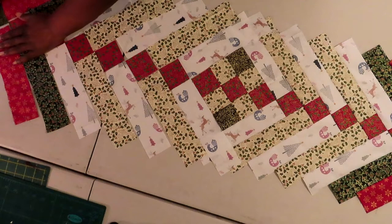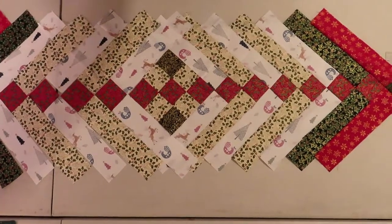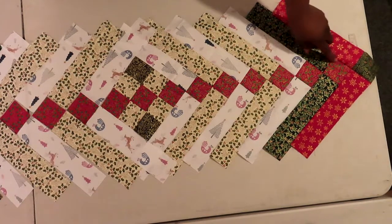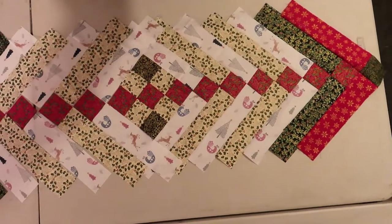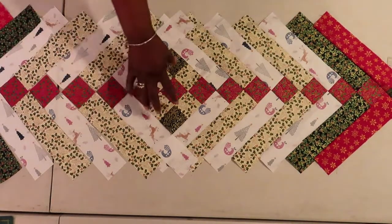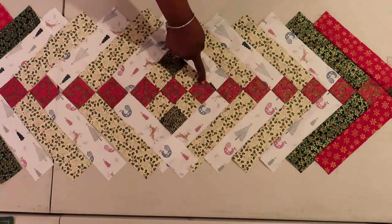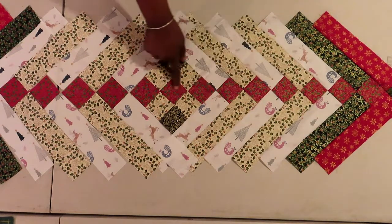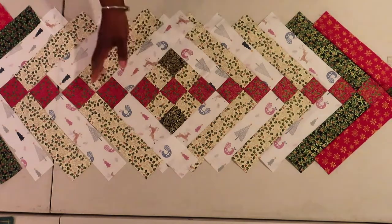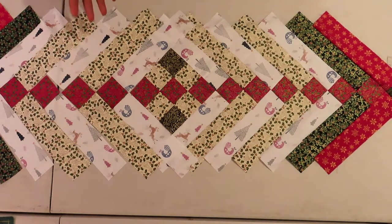So that's it, literally. All right, so what I'm going to do now is bring this back into the middle, so you can see the other end there where the green ends. So you have your green and all of your red, so that you get that diamond shape going all the way through the center of the table runner. Okay, now if you wanted to make this a plain piece of fabric, you can. You don't necessarily have to continue that square in a square, or that diamond cut, all the way. You don't need to continue that. It's up to you. You can just have a normal piece of fabric in there. All right, so it doesn't really matter.